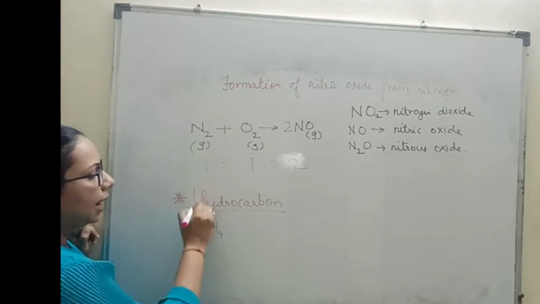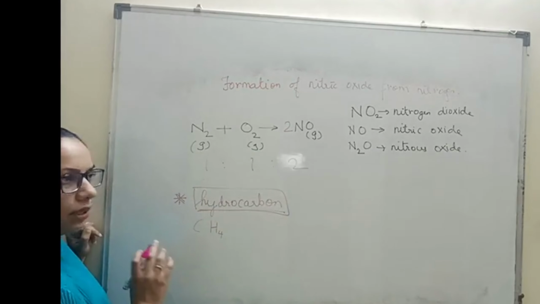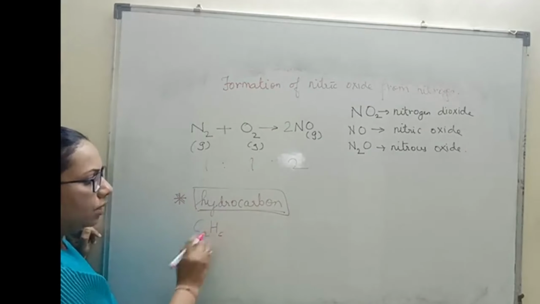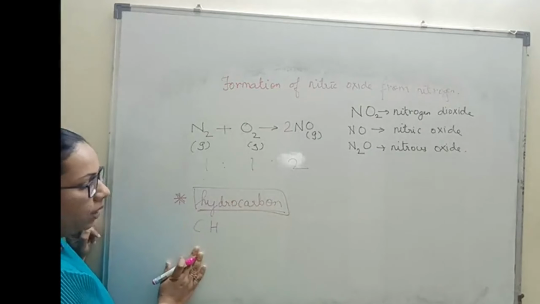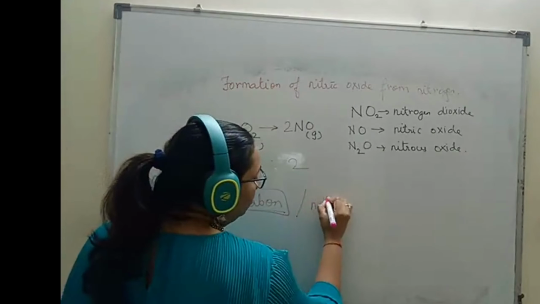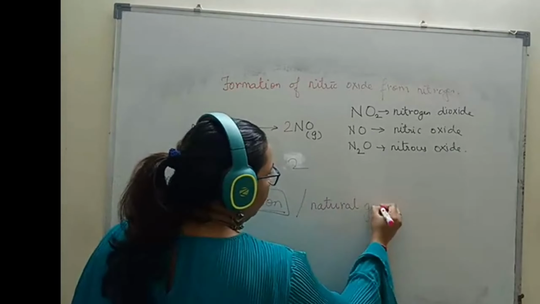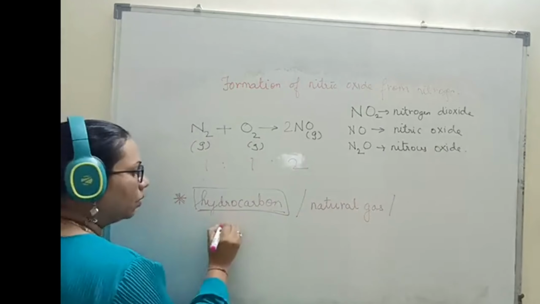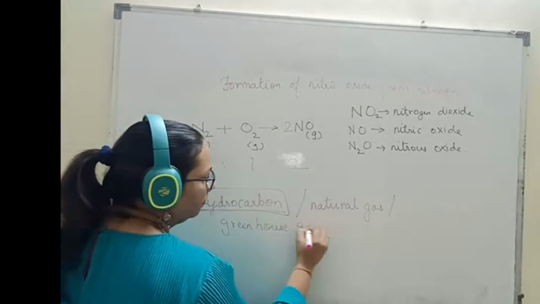They are categorized as hydrocarbons, and the way to recognize them is they are just going to have C and H in the formula. But of course, the numbers may be different. It might be C2H6 or something. Numbers may be different, but yes, we will only have C and H in the combination. And instead of hydrocarbon, they can also give you in the question natural gas, or they can also use the term greenhouse gas.